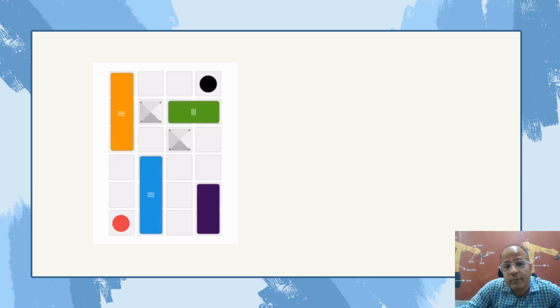Now, in the passage, if I have to take the red ball and pot it over here, you can see there are a few blocks or obstructions. There is this orange block, this blue block, this violet block and a green block. If you look at these obstructions, there are 3 lines over here, so you can hold this block and move it. So these are movable blocks.